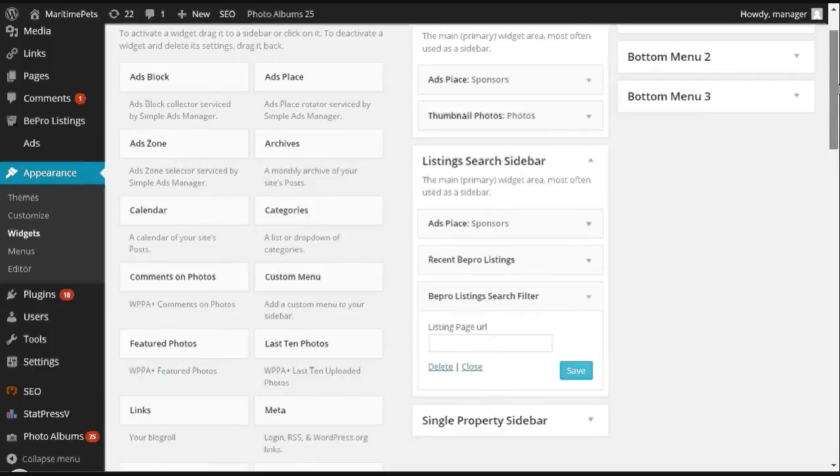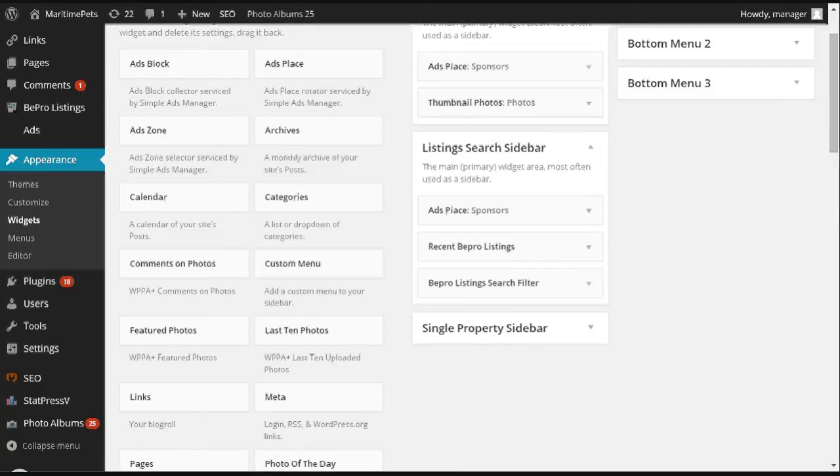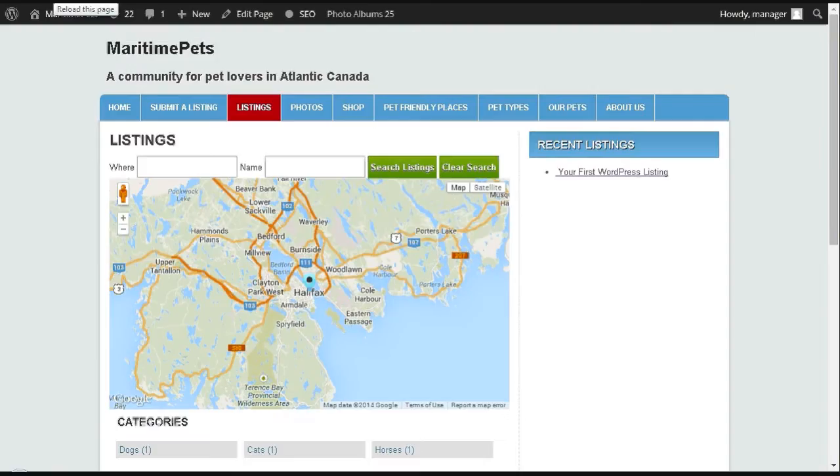Each theme is going to have different sidebars. You need to add the widget to the sidebar that makes the most sense. In this case, we have Ajax turned on, so we don't need to worry about URL forwarding or any configurations for this widget. So we'll just leave it as is. We'll refresh this page, and we'll expect in the sidebar here, in the WordPress sidebar, to see an extra search feature available.